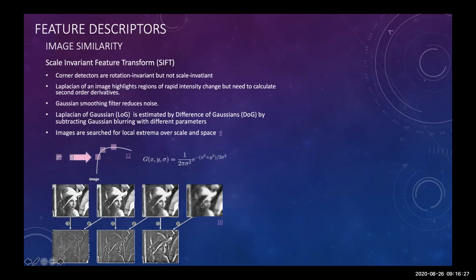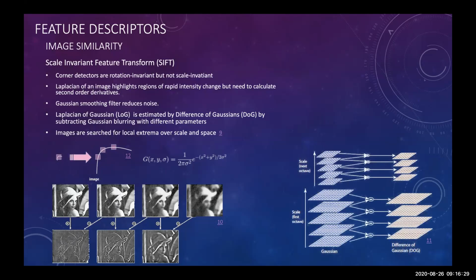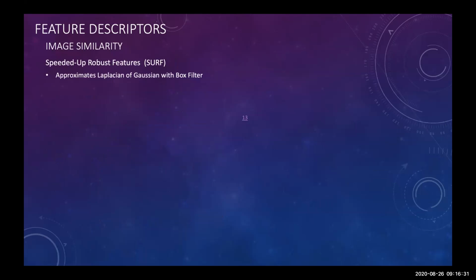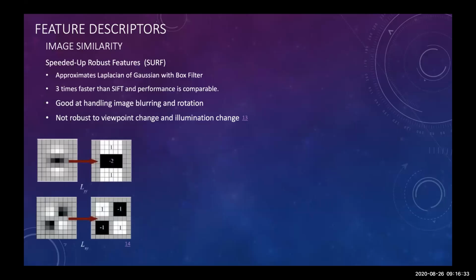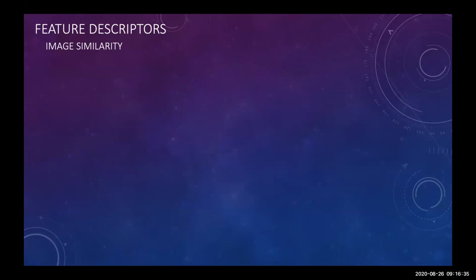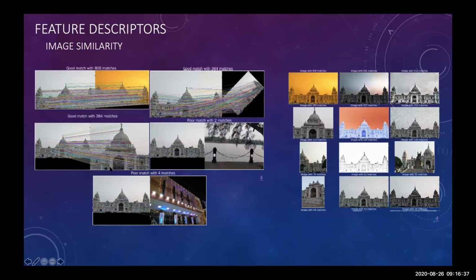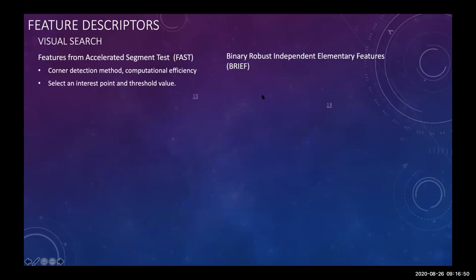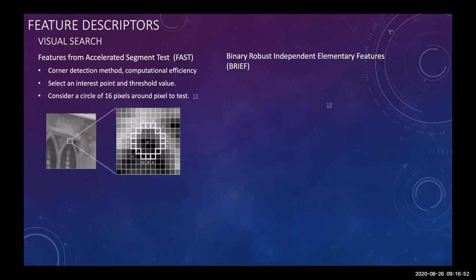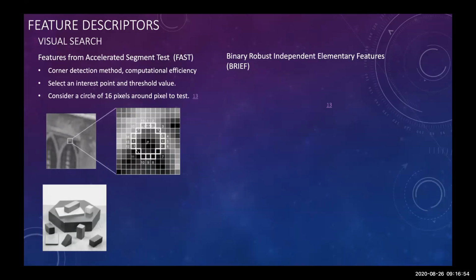This is SIFT, which is another feature descriptor. And there are more advanced methods, like SURF, and you can see how it's detecting all these different areas in the image. This could be used for image similarity, using these techniques, SIFT and SURF. There are different descriptors. I don't want to spend too much time on the traditional techniques, but feel free to use this PowerPoint as a reference.